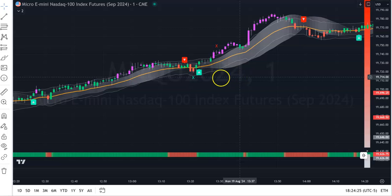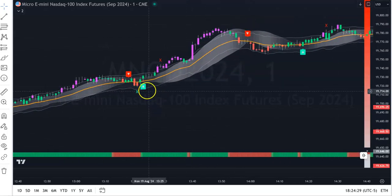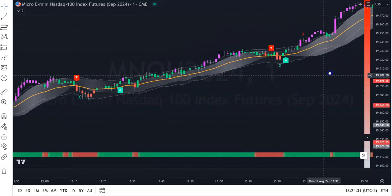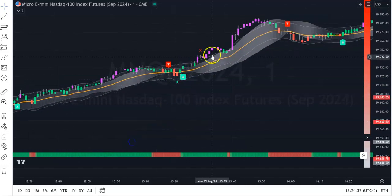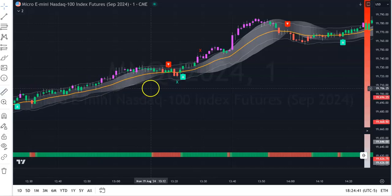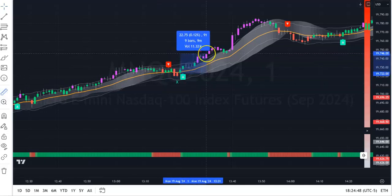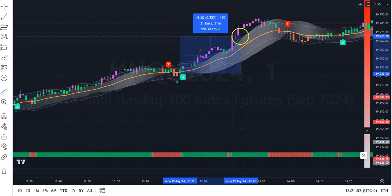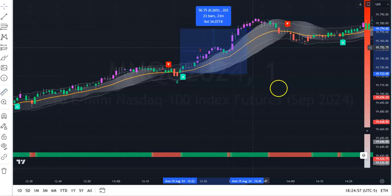But then here at, what is this, 1:30 or 1:23 in the afternoon, you get another long, and it's very similar to this trade that you had here. You get a nice push up, pulls back a little, and then pushes up again. You can see here we never again went into any drawdown. And ultimately, at the first stop recommendation is 23 points. If you would have held longer, you could have got 30 to 60 points.